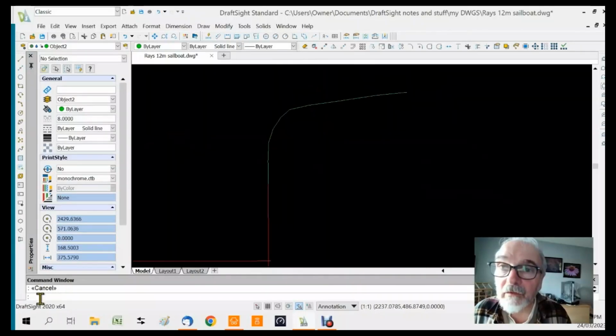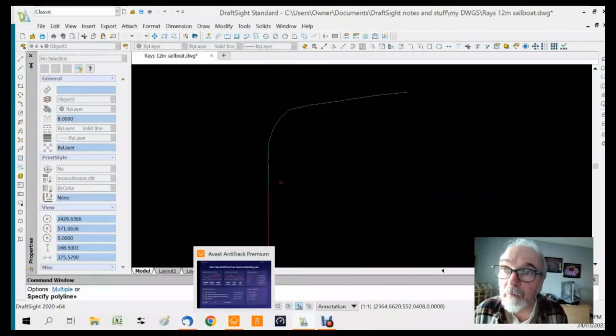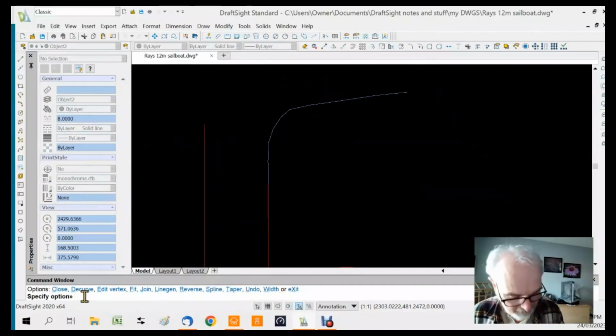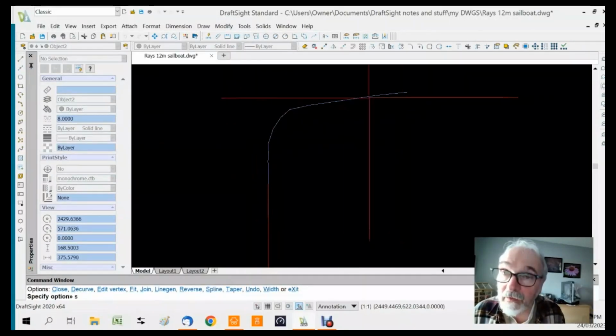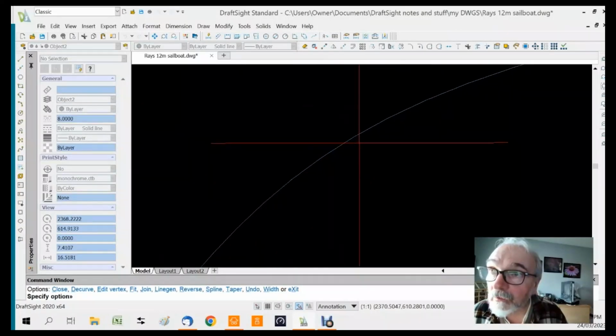I come down here, I type in P-edit, polyline edit, pick a polyline, this one. What do I want to do with it? I want to spline it. I type down here S. Watch this line as I hit S. Ready? 1, 2, 3, go. It just went nice and smooth. All the corners are gone.